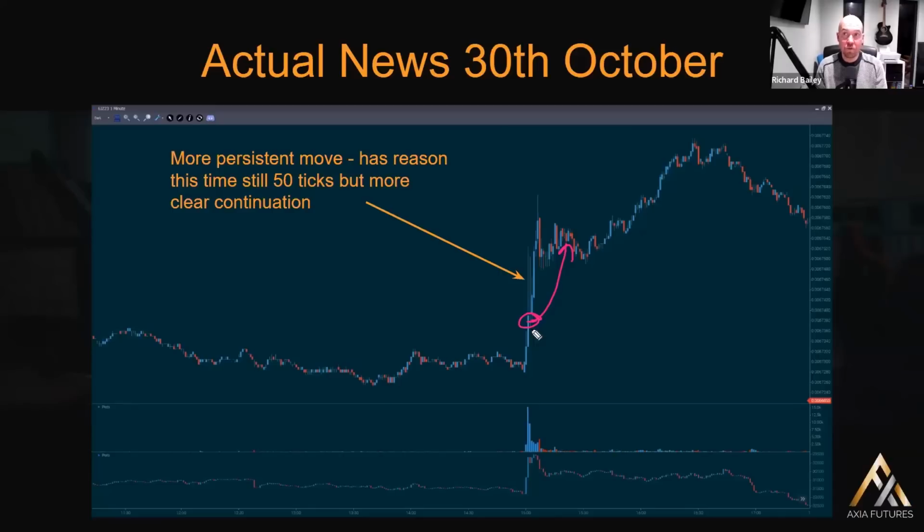Mean reversion algos will see that fast move up and go, this isn't normal, play it back down, and it will rip back down. So it's a simplistic view of algos, but that's how I mentally think about some of the things that they do. They'll see a move that quick on that much volume and go, this isn't typical, we need to sell. And that also is what creates the whips back. So never be scared of those whips back. Look at the whips back and try and work out where your support is.